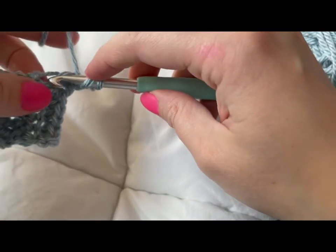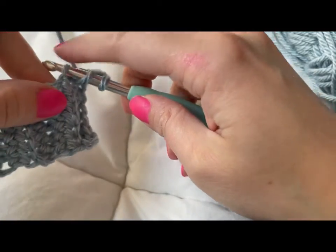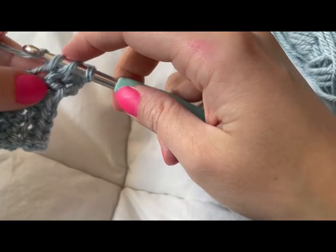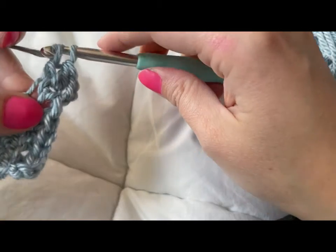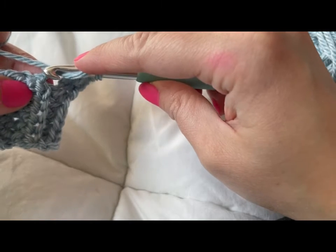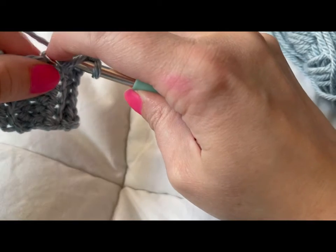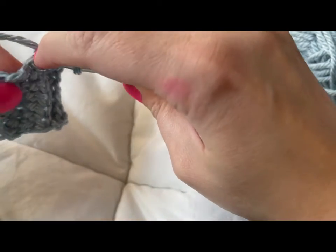So let's yarn over again. Go through our big gap here. Yarn over, pull through. Now we only want to go through two loops, and then yarn over and another two loops. Yarn over — this is our little one. Remember, we have our vertical, then we have this little horizontal one here. Now that one's going to be hard to get onto, but remember you only have to do this for one row. After that, it gets much easier.